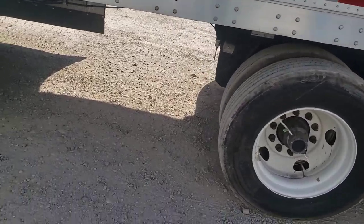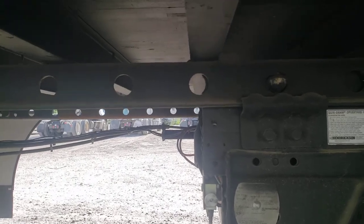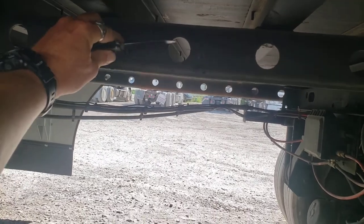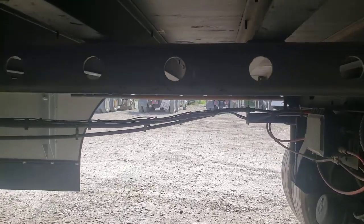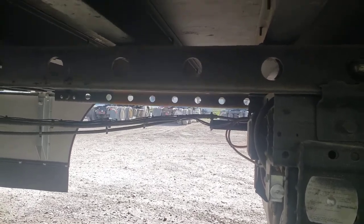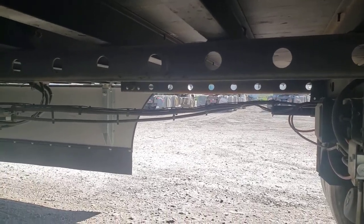Now I'm going to add one more thing. If we scaled this, and we've seen that we needed to come forward about four holes, so we start right here where the tandem pin is, and we count forward one, two, three, four. We'll take a knife, screwdriver, whatever, and mark that hole. Once you mark that hole, then what you'll do is release your pin and back up to that hole, and re-weigh. And if you need to re-weigh from there, you can go from that hole and move forward another one or two holes as needed. That's pretty much it for the video.